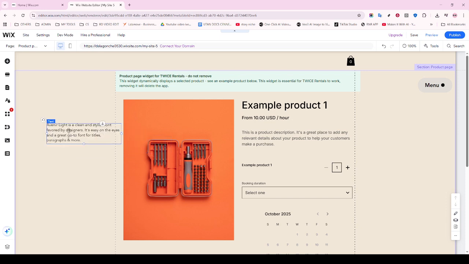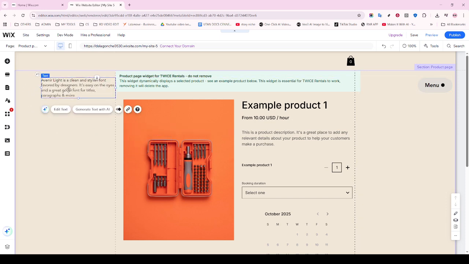To add this feature, you can look for the Read More option directly in your text settings, or alternatively, you can add a button that links to a full page or a lightbox. Lightboxes are great because they offer information in a pop-up, making it easier for your visitors to stay on the main page without navigating away. Choose the option that best fits your design and user flow.